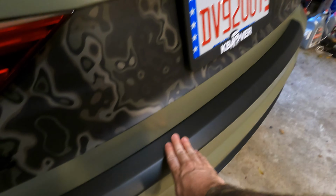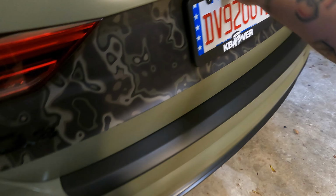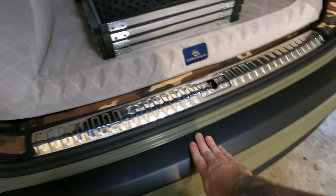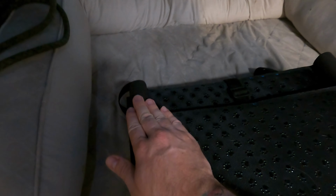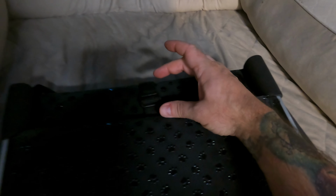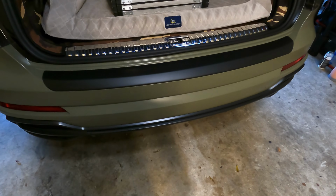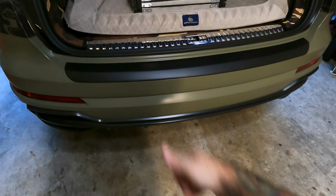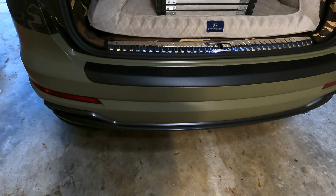Good thing is it will protect the wrap from Archer when he gets in and out of this. Although with the steps, it doesn't leave much for him to really touch because these pads here sit on the bumper, so it only leaves just this little bit of bumper exposed. And he's pretty good about stepping over it anyways, but I figure they sent it to me, I would install it. Fit and finish is great. I mean, dead on. Really, really good.